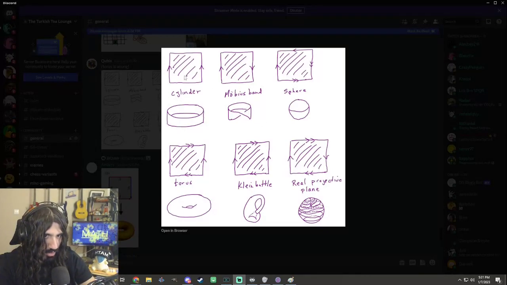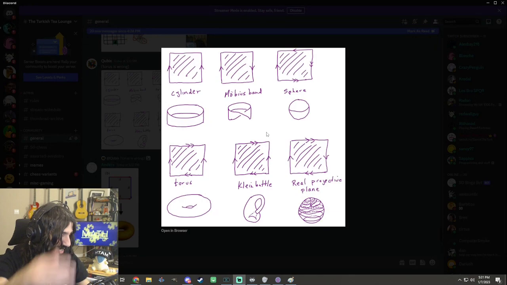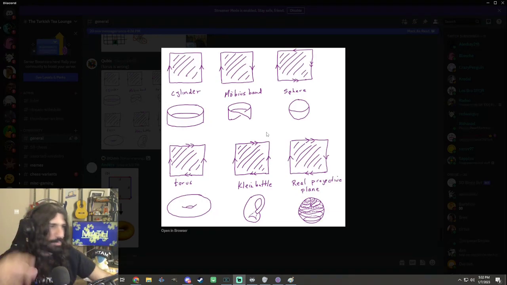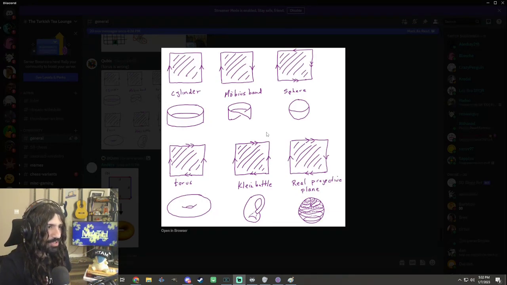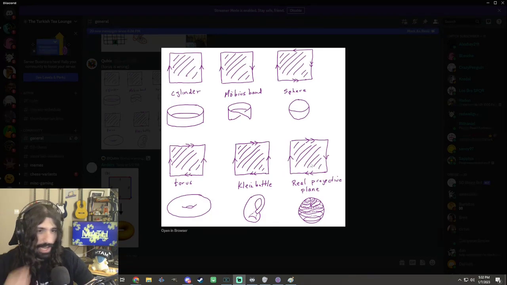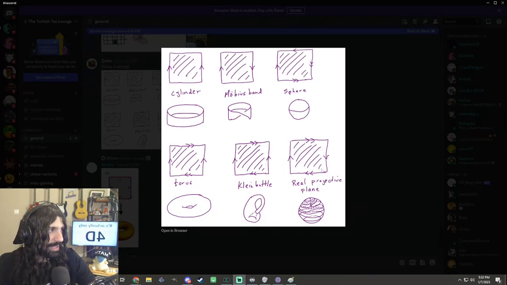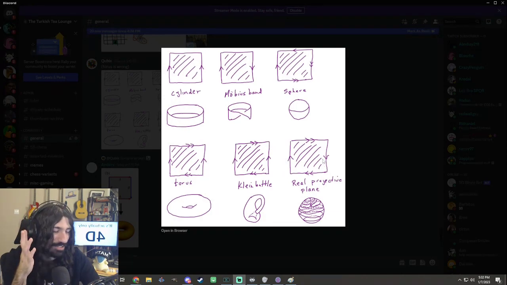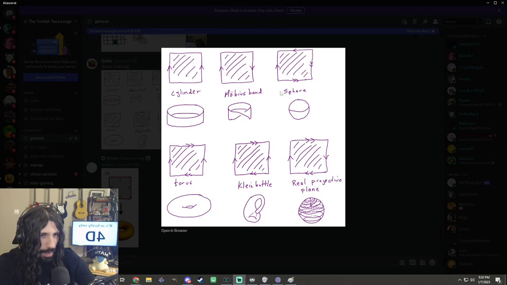So that works for the ones where you can think about it in a way that makes sense, like the torus. And then it's harder for the non-orientable ones, the ones that don't immerse without self intersection in the third dimension, like the Klein bottle and the real projective plane, which are a lot harder to imagine and a lot harder to do with a single sheet of yellow legal paper. But that's what this means. Now, for this sphere, there are two different ways to do this.